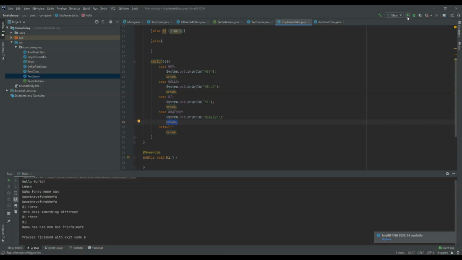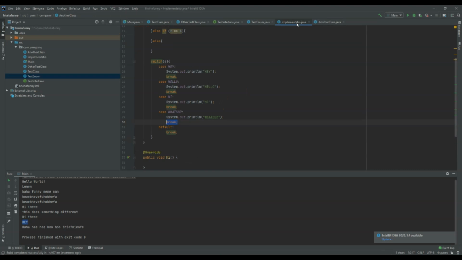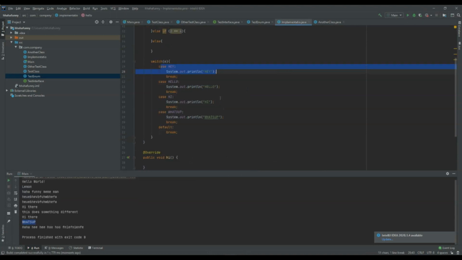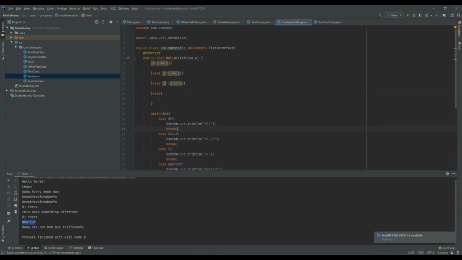So if we ran this, it right now would print hey, because we are passing in testenum.hey, and that makes it print hey. But if I switch this, for example, to what's up, and I ran it, I'm not always going to use these, but it is very useful when you need it. It's nine times out of ten just going to be used on an enum.